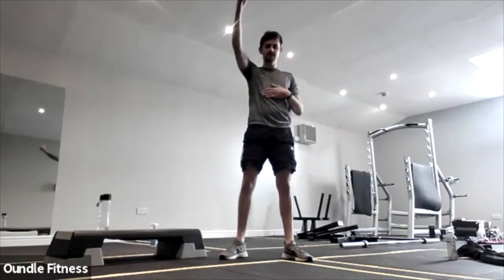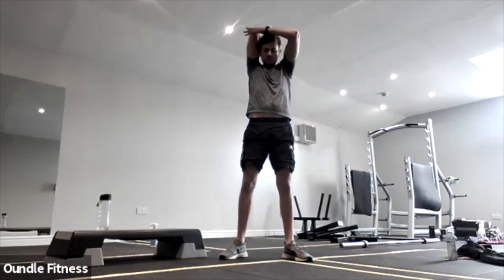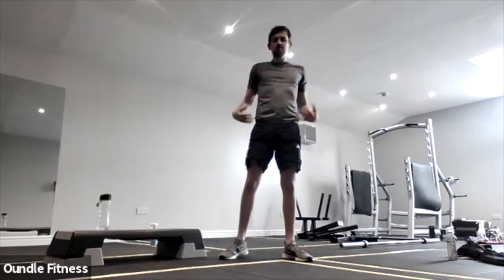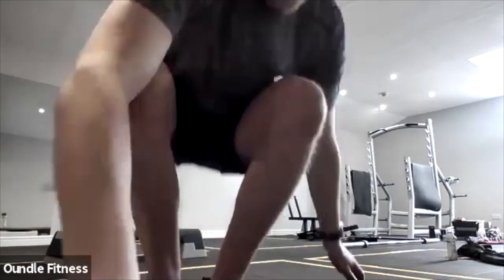And triceps. Holding onto the upper back, push the arm back. And change. And shake those hands, relax. Well done.